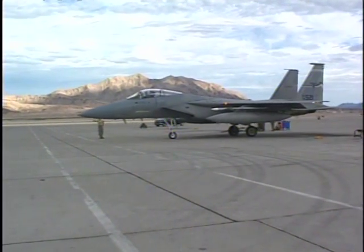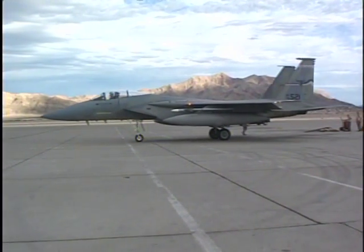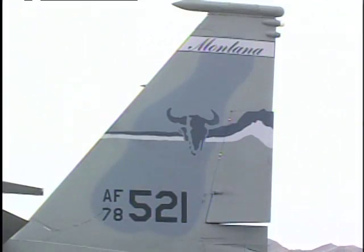The unit is scheduled to convert soon to C-130 cargo aircraft after flying fighter aircraft for nearly 65 years. This may be the last time the distinctive tail flash design displaying the Montana mountains and Charlie Russell's signature buffalo skull will be seen flying training missions in the skies over Nevada. It is bittersweet — we've talked about that quite a bit — the potential of this being the last time we're going to be out here as a fighter wing, and so it's bittersweet.